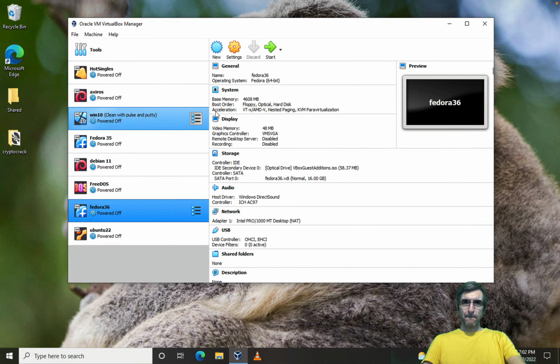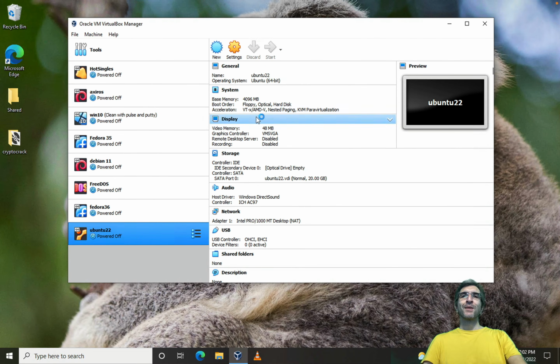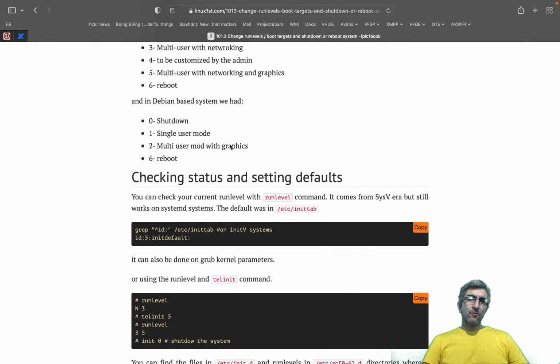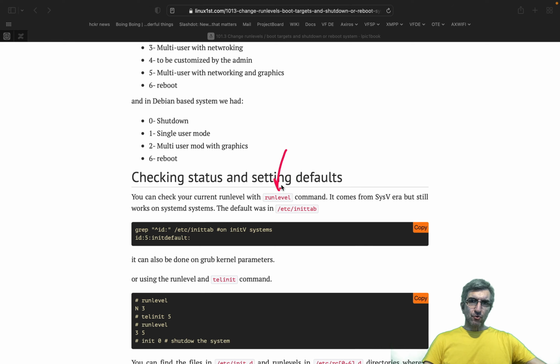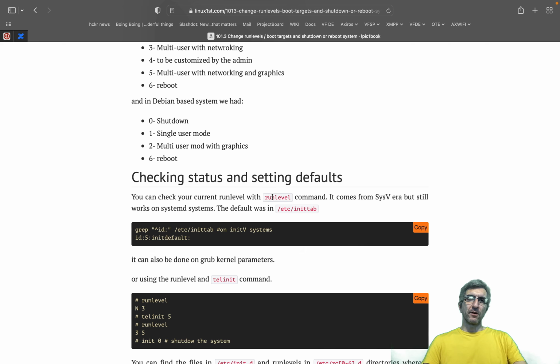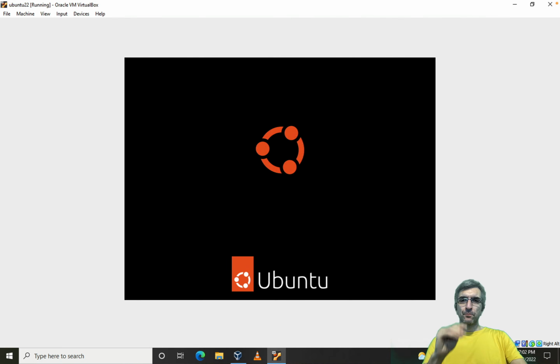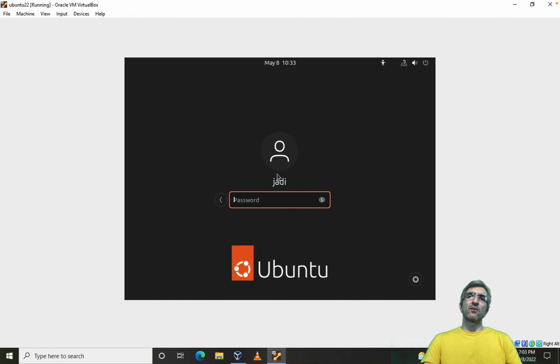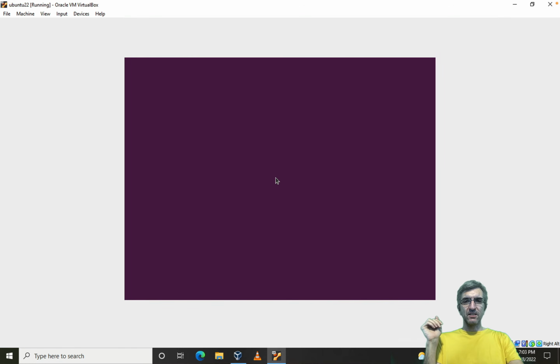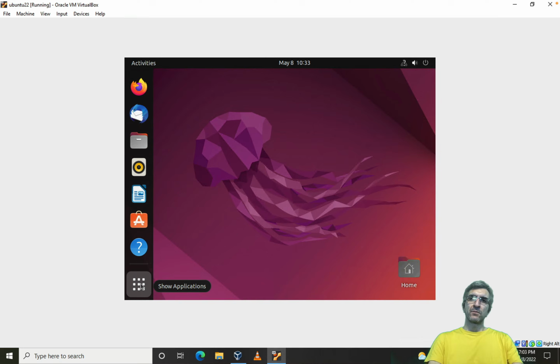Let's go to our Fedora. Now let's continue in this section. In the System V era, we used to have the runlevel command. Runlevel would show you which run level you are in. Let's start our Ubuntu. Even in the systemd era, these commands are most of the time still present, but they are reflecting the systemd system, because some scripts may use them and some system admins may use them. So for backward compatibility, you can still issue these commands: init, runlevel, telinit, and everything.